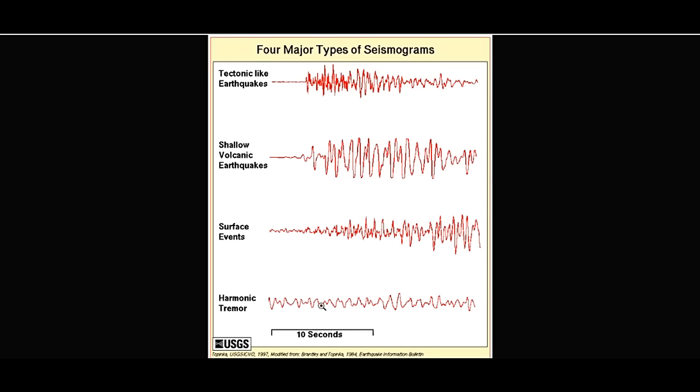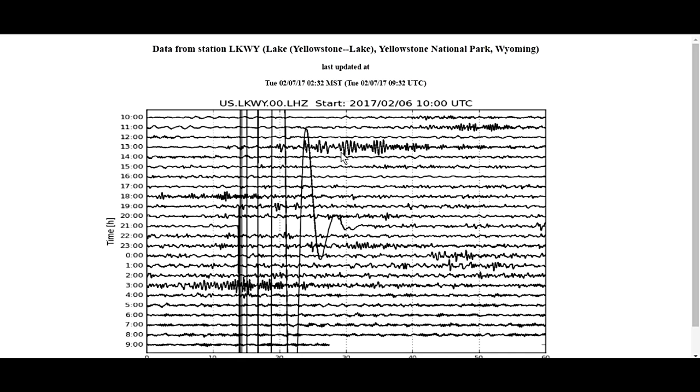And then we have the harmonic tremors. Now we're showing what looks like either tectonic-like earthquakes or harmonic tremors. So looking back at the seismogram, these are definitely disturbances, and they do look like harmonic tremors.